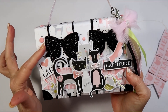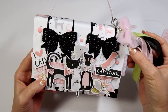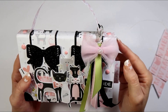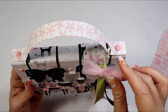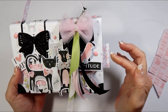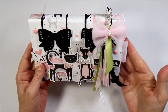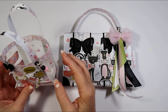I cut this out from the paper collection. This right here is a die I got off eBay, and I did some little enamel dots in different places. Then I made another little ribbon tassel with a tulle bow, and I picked this little bling piece up from eBay as well — I put it up here with the lobster clasp and a little jump ring. This is just a little tab where you can pull it out, and whoever receives it can take it off. I have some black glitter paper across the bottom. I thought this would be cute for somebody that loves cats, and my cousin loves cats so I'll probably send her this little box with some stuff in it.